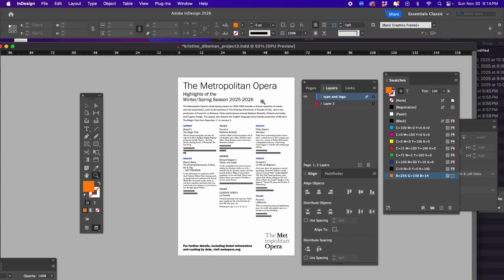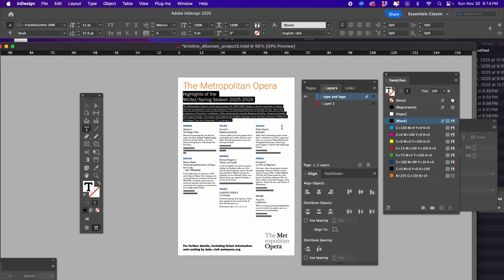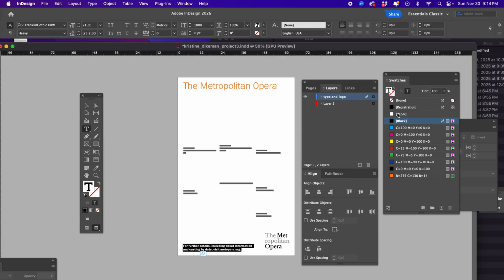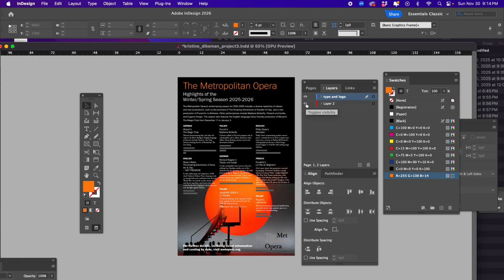And it's good that my swatch menu is here, because now I can start picking things. So let's say I pick that amazing orange for the Metropolitan Opera. And then I make everything else paper. Paper equals white. When you're talking about paper, you're talking about white. So I'm going to grab all of this stuff and I'm going to turn it white. And if I switch it back on, that's a little better.